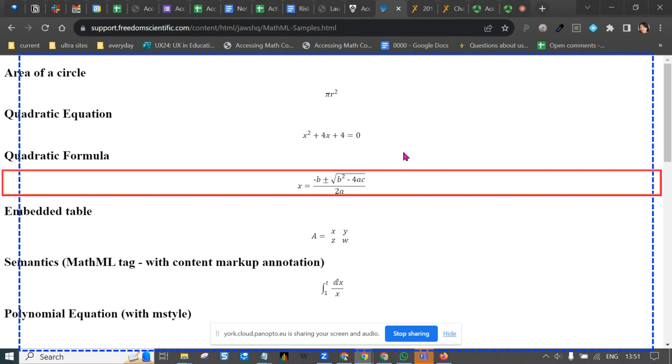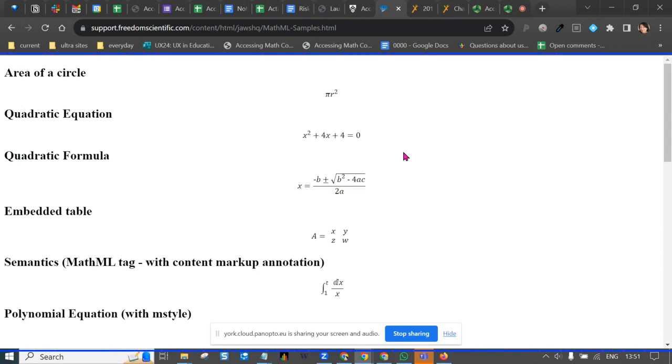However, it's read out the entire equation. If you want to navigate the equation, you press enter. Math. x equals the fraction with numerator negative b plus or minus the square root of b squared minus 4ac and denominator 2a. Okay, so it reads out the whole equation again, but actually what you can do is zoom in to a part of the equation with the down arrow.